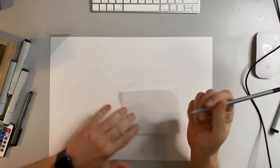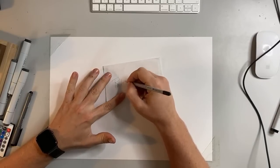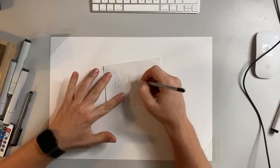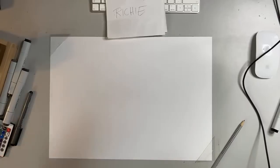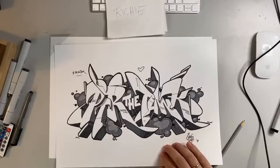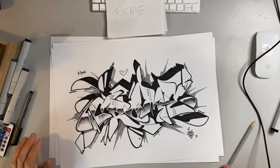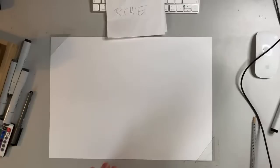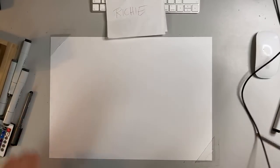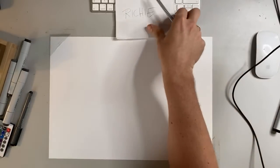The name that I have to sketch for one of my customers is Richie. This is the next sketch. I've done this one this morning, Peter the Tank. I've done this one on Saturday, and I need to do another sketch now for Richie, and I will keep an eye on the chat from time to time.